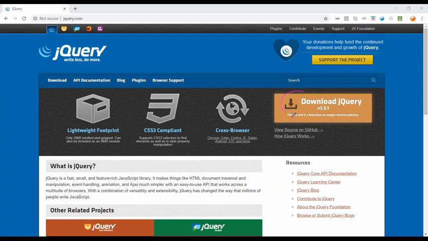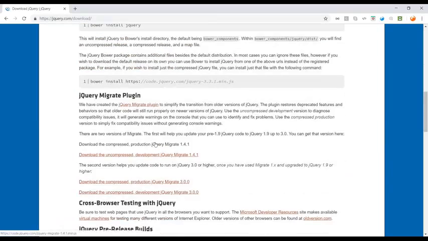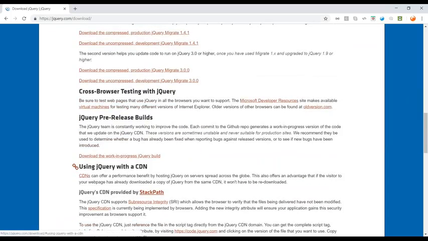Now you can download it from here, this .js file, and reference it in your project. That's option number one, which you can all try. Option number two, which I would like to now demonstrate, which is interesting, is to reference from CDN. So go to the download option, and here you would see the CDN information. So just come down and you would find jQuery using content distribution network.